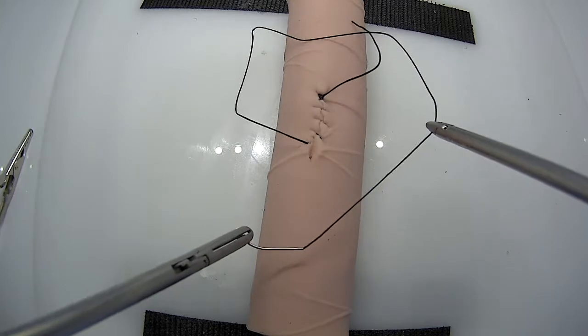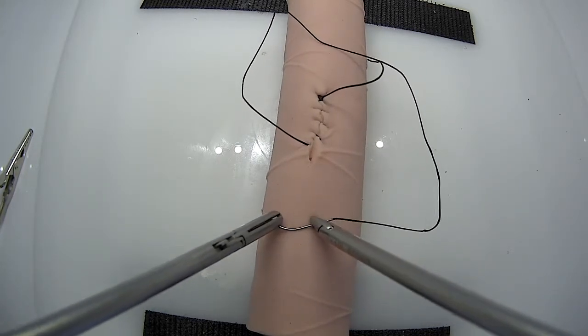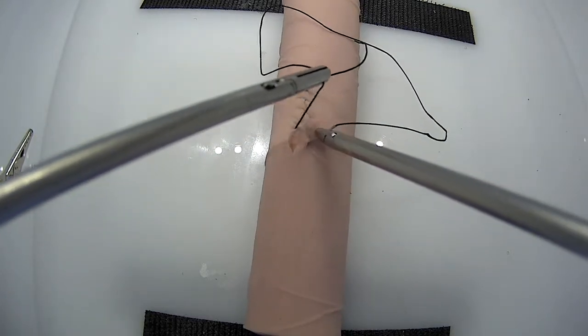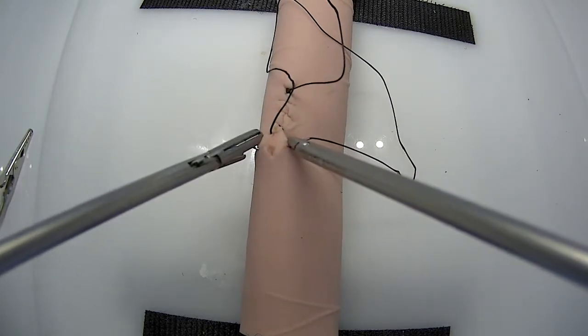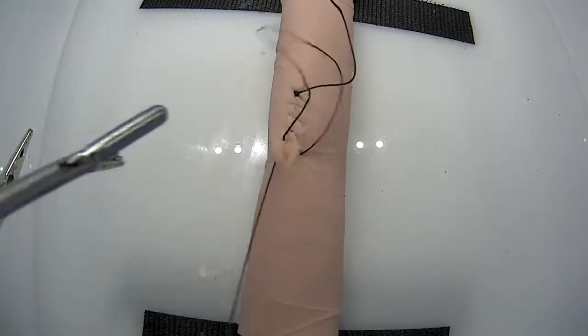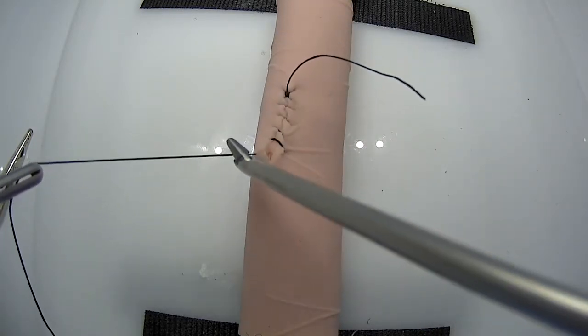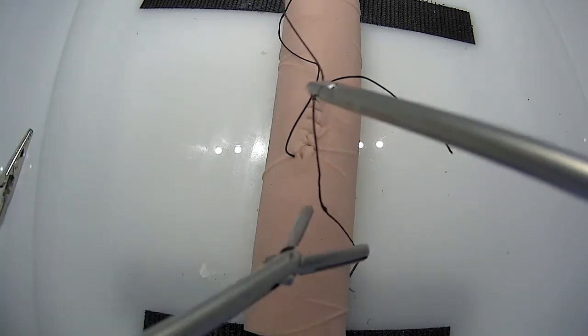When you work with a long suture, it's helpful to walk your way down the suture to reload it so that you can find it, especially if you don't have a wide field of view. So you walk yourself down to the end of the suture, cinch, and you walk yourself back to where the needle is.